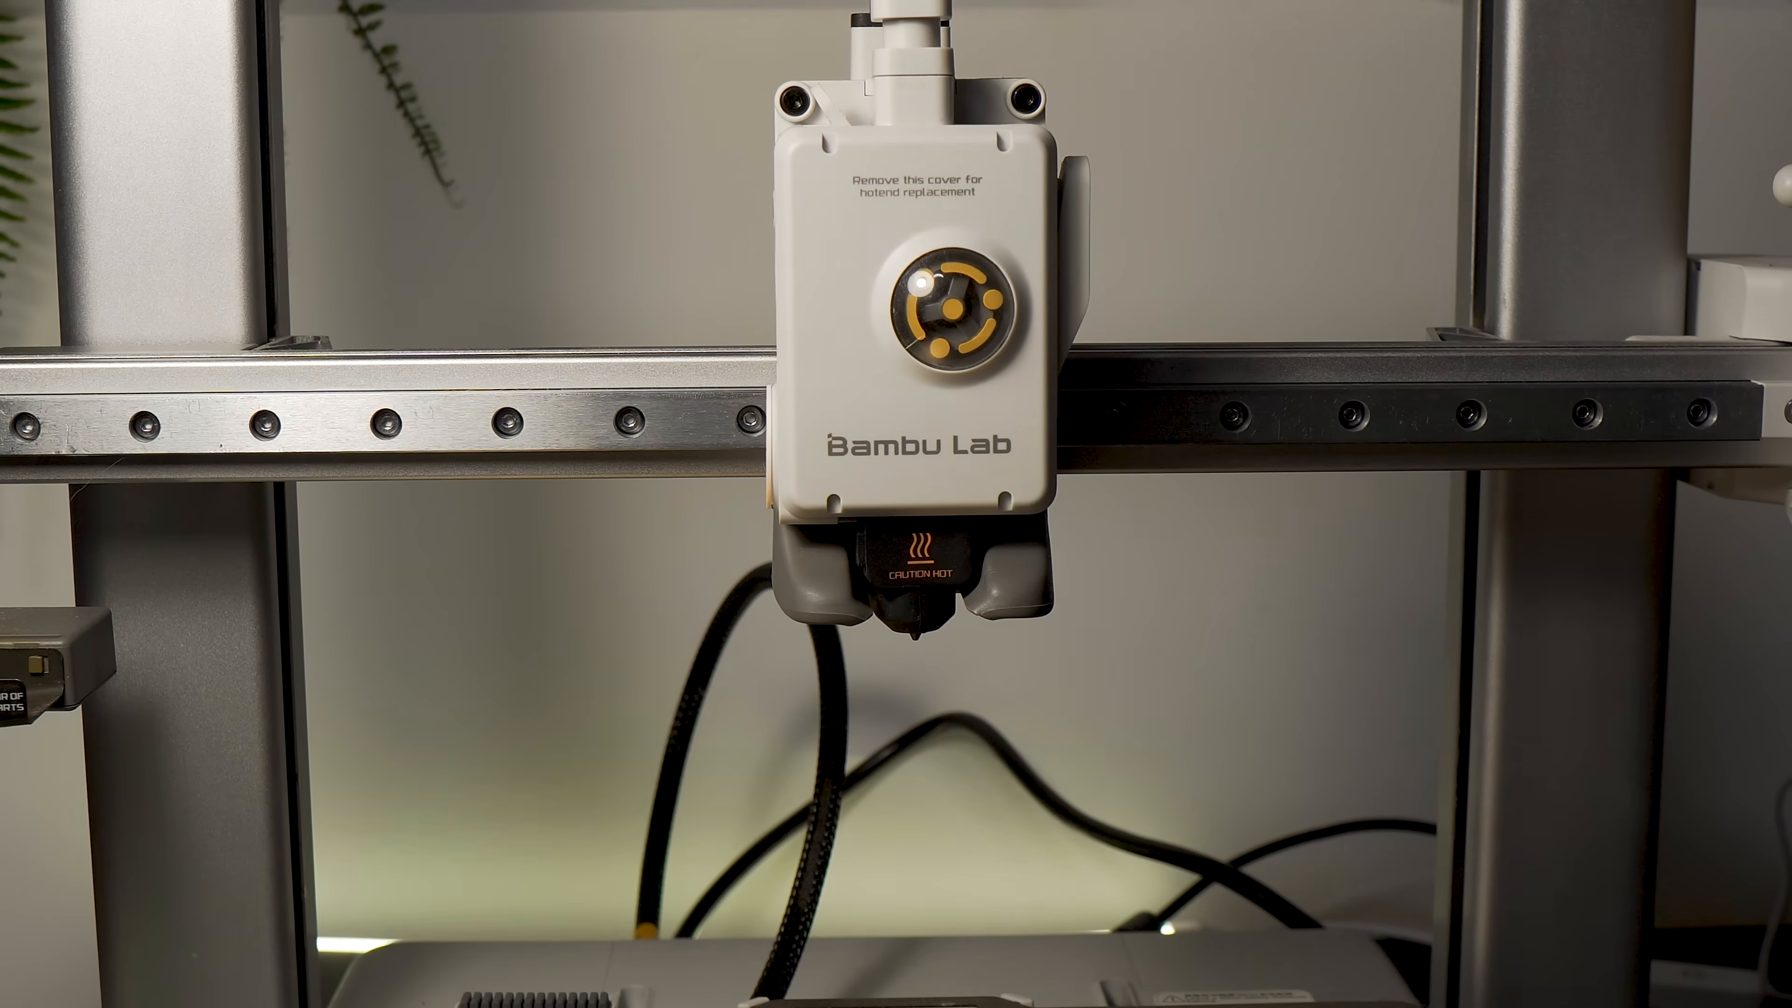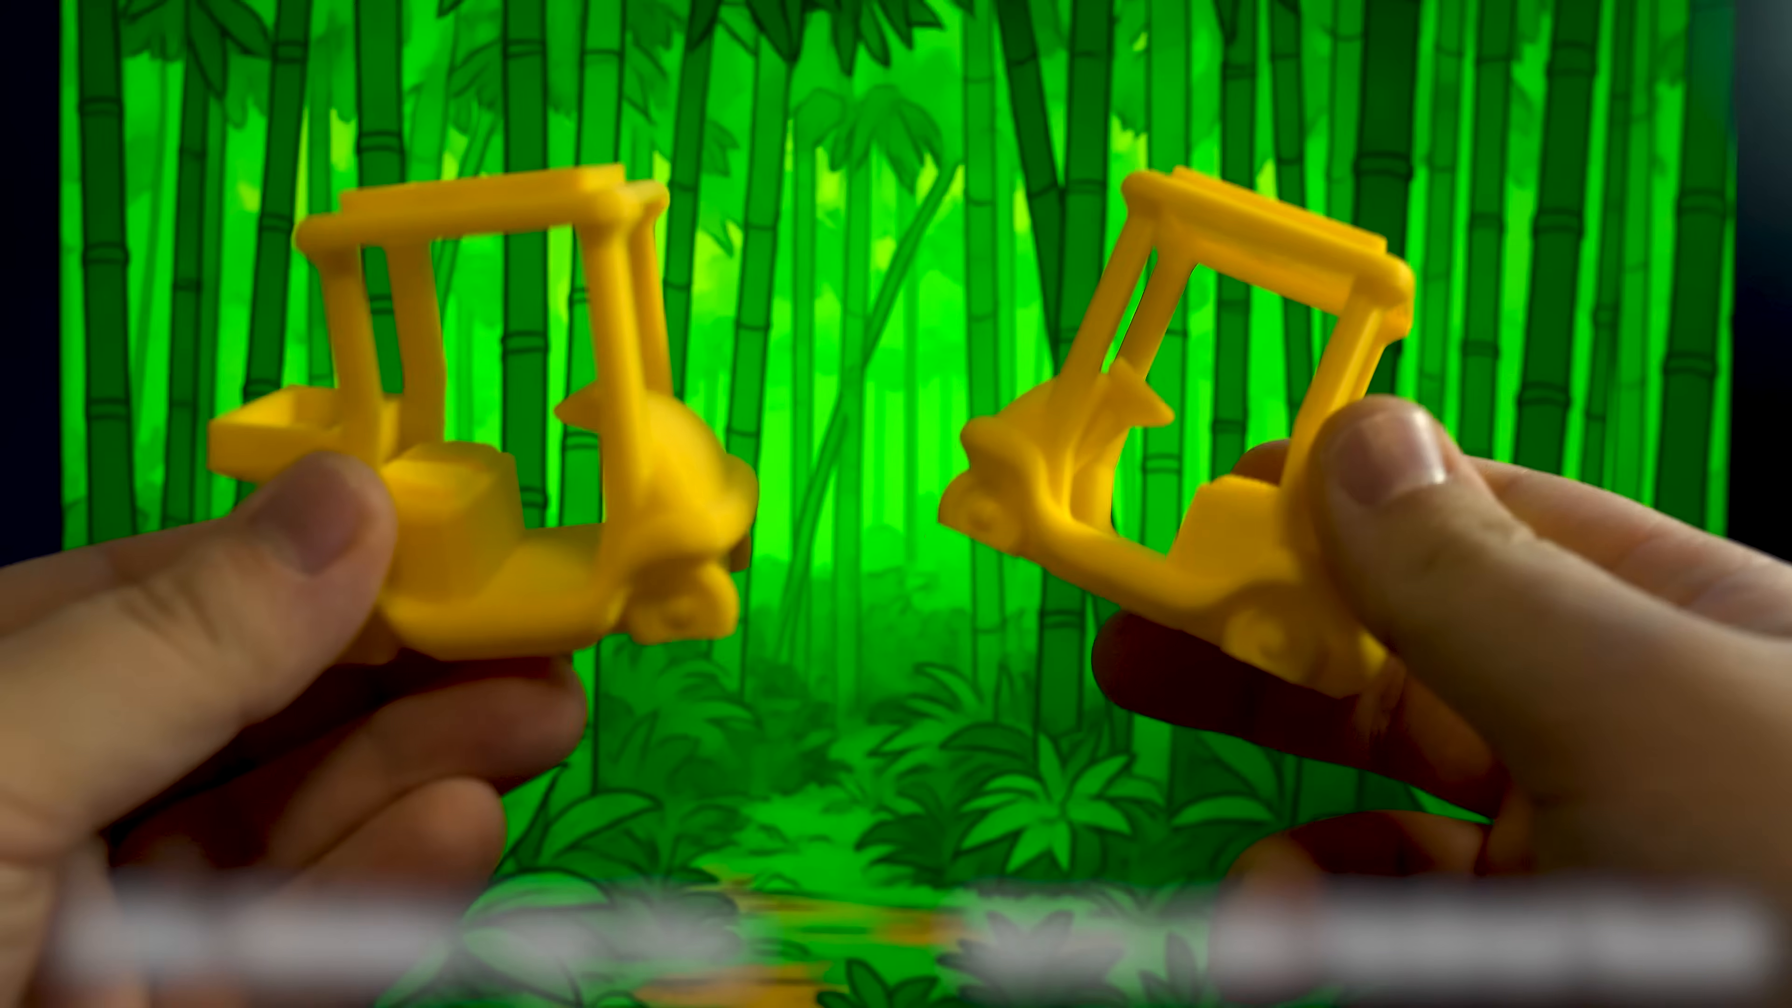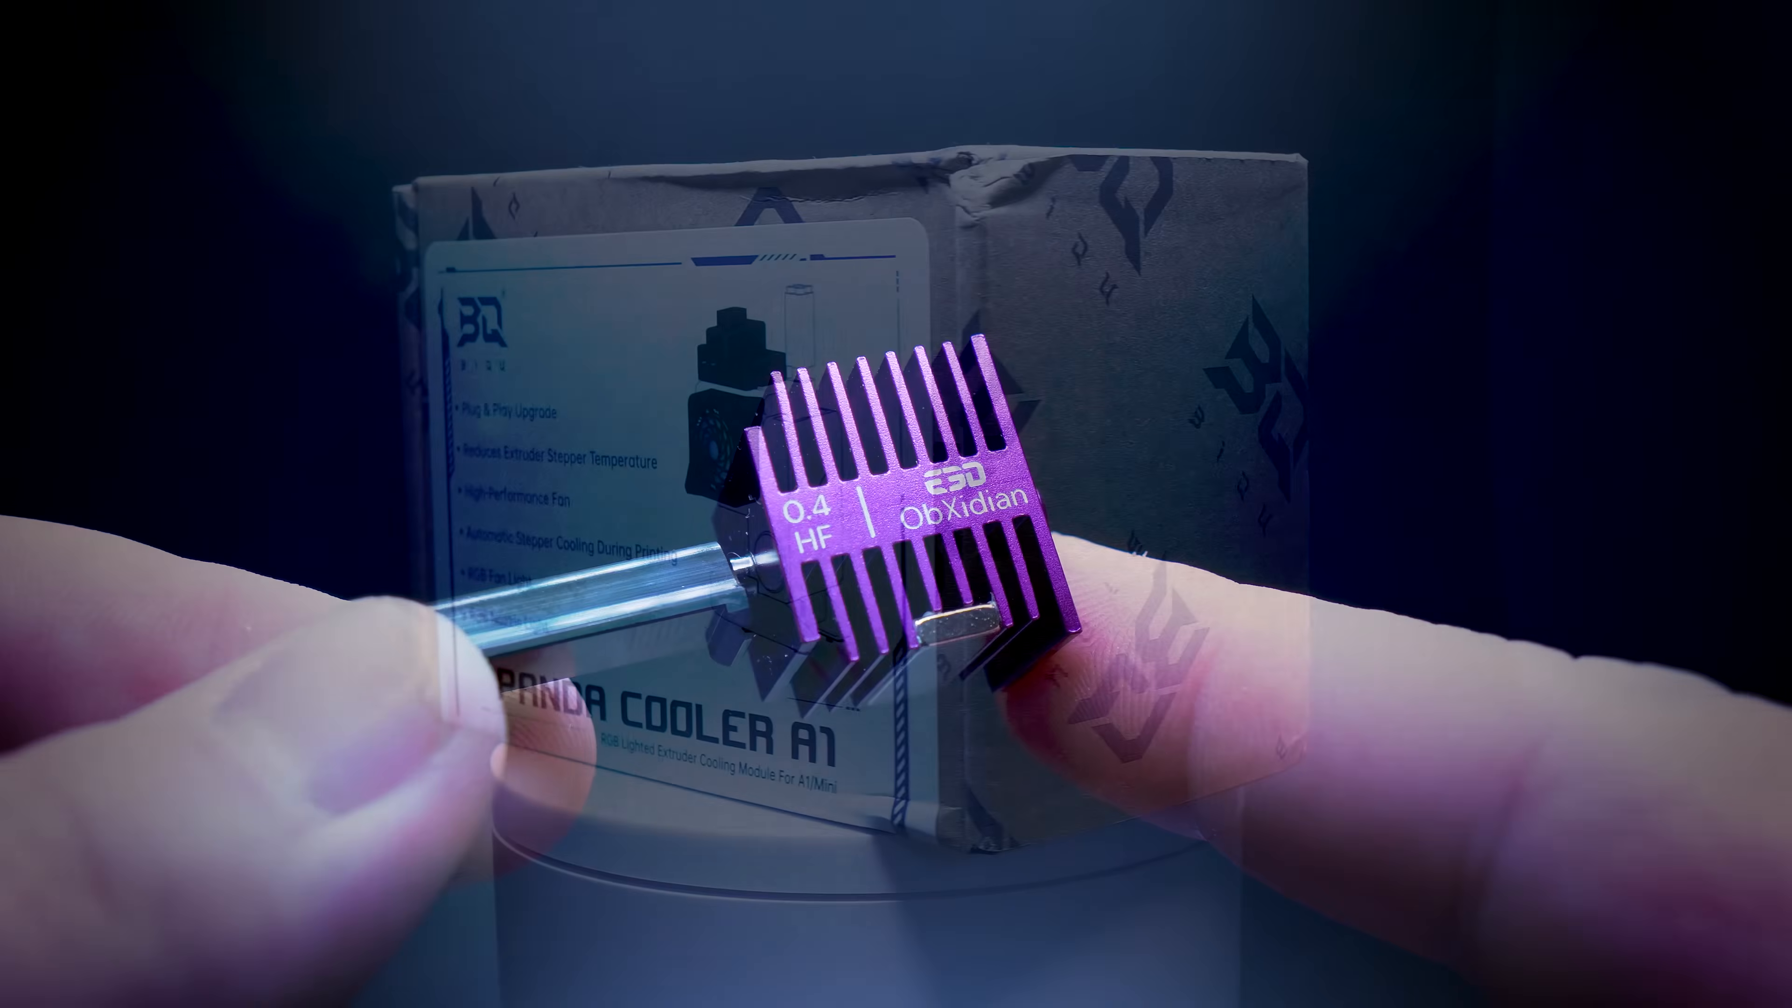Great, now we're ready to do a comparison between Obsidian nozzle and Bamboo Labs hardened steel. With the slicer settings mentioned earlier, I was able to print this buggy. I guess that's the E3D's version of a Benchy. Both prints came out almost identical, but this one took 1 hour and 30, this took 2 hours to print. I certainly cannot tell a difference, they look both the same. I'll leave a link down in the description if you'd like to purchase this nozzle.